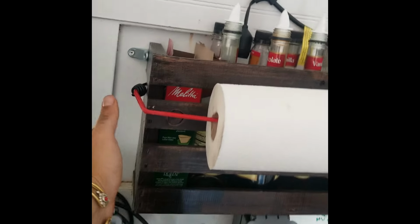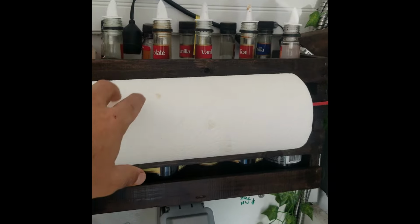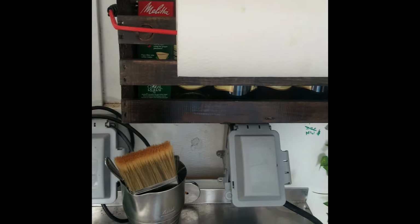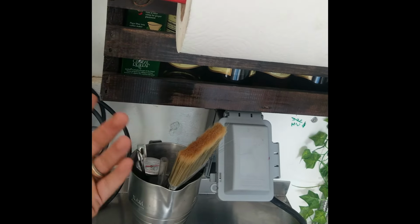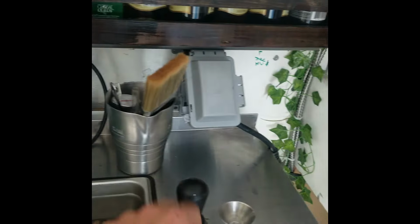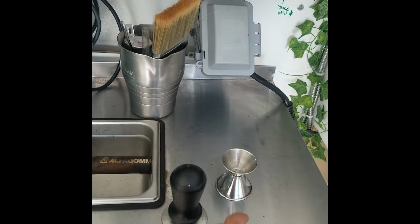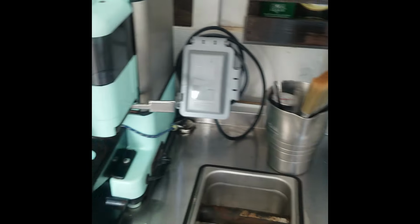This is just a little thing that I put on to hold all my syrups, and a little paper towel rack that I just bungeed on. So it's cheap, but it works. It's my 220 line. This is just a little steam pitcher I use to hold all my tools. Knock box, 110 line. This is my tamper. It's one of those spring activated tampers. When you get enough pressure, it goes spring down. My jigger that I use for my syrups, because I think it's more accurate than a pump.